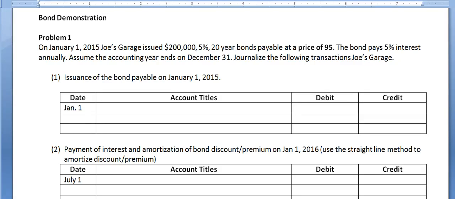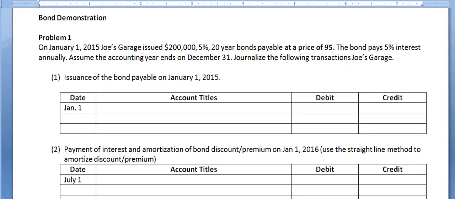So how do we determine whether a bond should be sold at 97 or 107? Well, we use the present value of the principal and the present value of the interest payments over the life of the bond, using the market rate of interest. Now, we won't be asking you to learn that, but that's how they're calculated. You can just look at the finance section of the Wall Street Journal to see what the bond quotes are. Okay, so let's take a look at these problems.